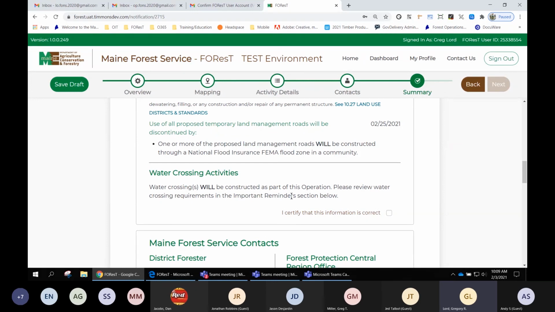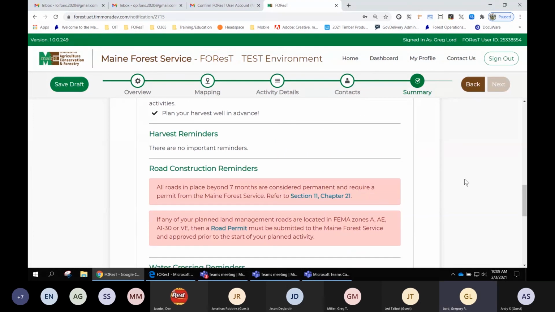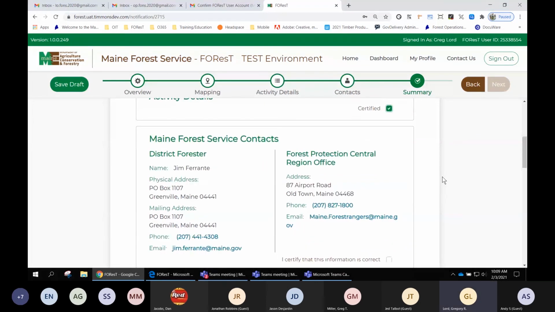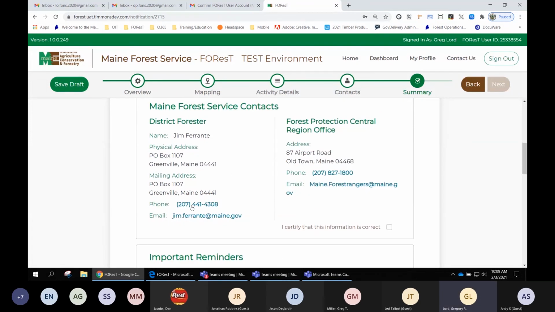Then there are important reminders. So just check, again, this is just all reviewing what you've already entered. If it looks good, check certify that this information is correct. Then if you have specific questions and want to get a hold of our local staff at the Forest Service, we present the district forester for that town, as well as the regional office for forest protection.